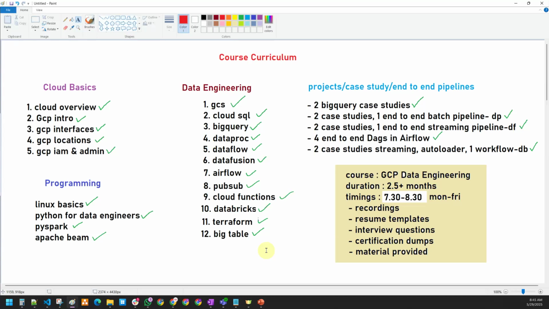So try to follow my lead. For sure you are going to get the job, and for sure you are going to work comfortably in the company. You don't need any support. Some people take support, attend some course, and crack the interview. Cracking the interview is not that hard with the course. But when you're working in the company, that's where the real thing comes into the picture. If the people you take support from are not able to support you properly, the job is gone. But if you put in effort now, whatever I'm covering here, for sure you will be able to do your own work on your own. So that is how we will be covering the course.